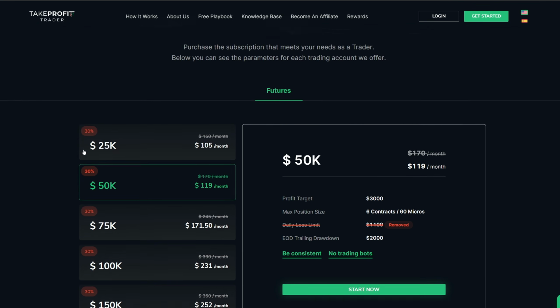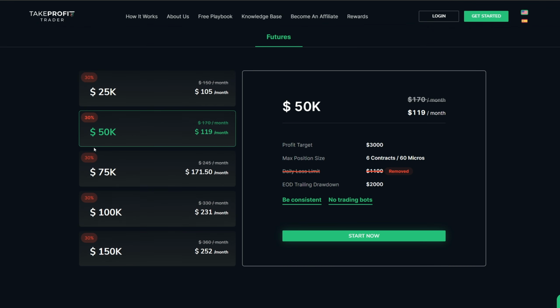So if we come back over here and we look at the different account sizes, and the two most popular account sizes being the 50K and the 150K account. In the 50K account, the buffer is essentially going to be $2,000. That is your total drawdown amount. In the 150K account, the end of the day drawdown is $4,500, which is also the buffer zone, which means anything above and beyond that level, you are then able to go ahead and request a payout, anything above that buffer zone. And here's the question the trader actually had.